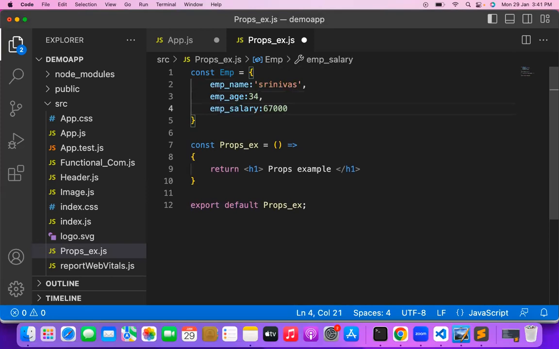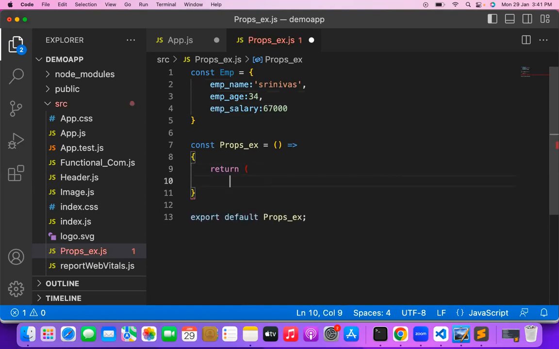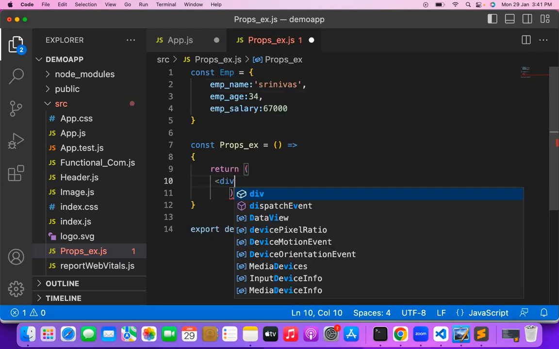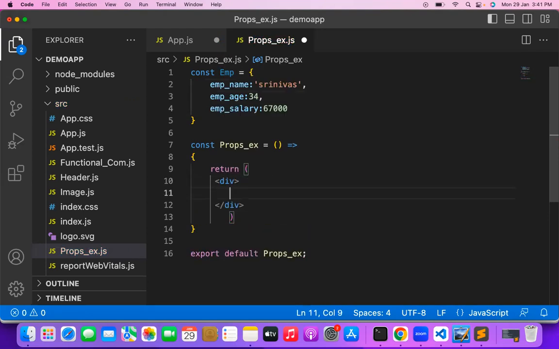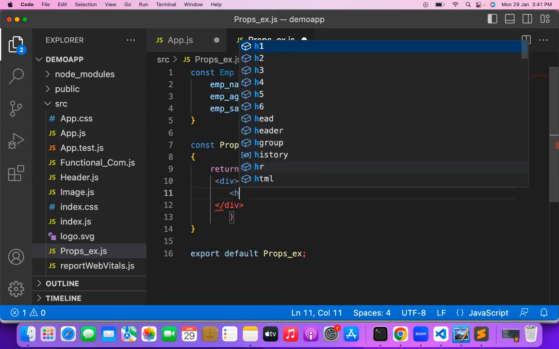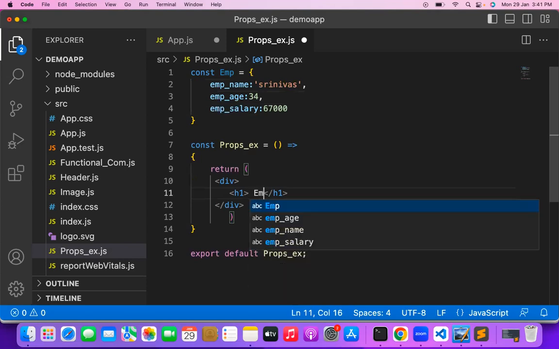What my requirement is here, in this return, instead of this one, I want a division. Let me take a division. For this division, I want to have employee name, employee age, employee salary. This is JavaScript inside the HTML, so you have to go with the object syntax, curly braces syntax.